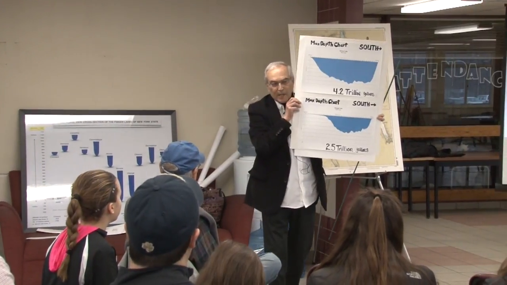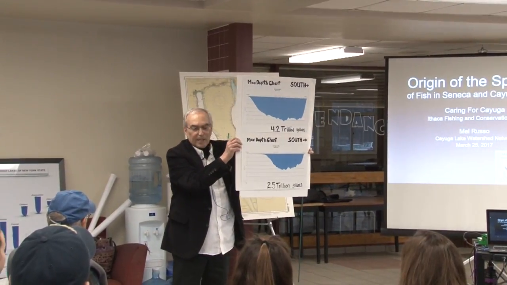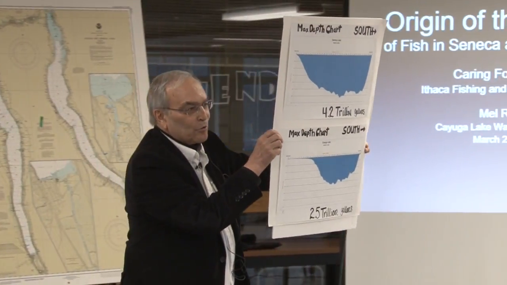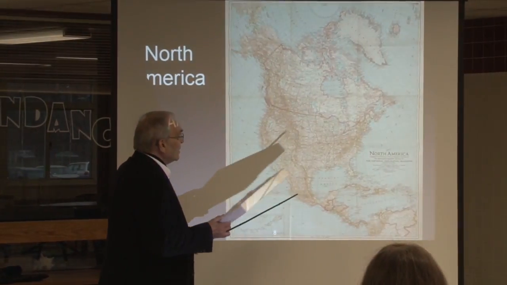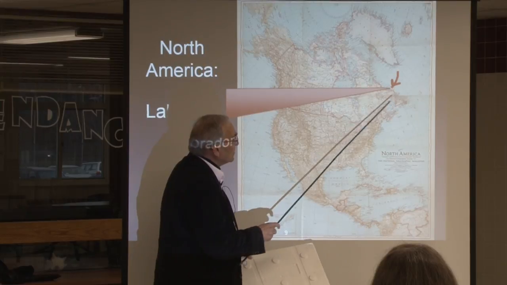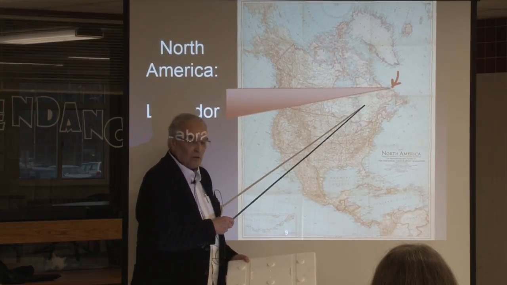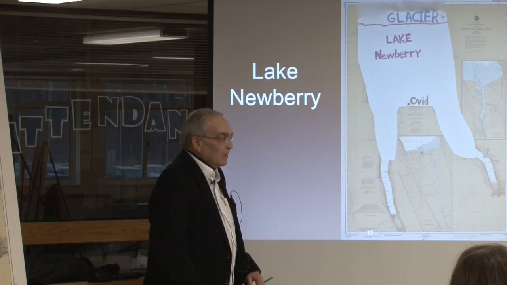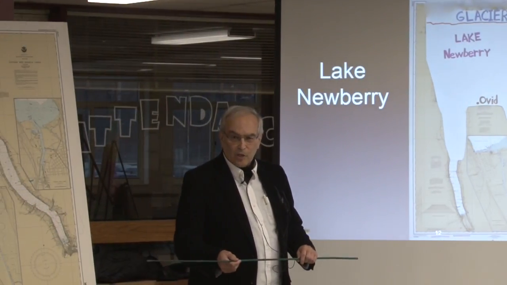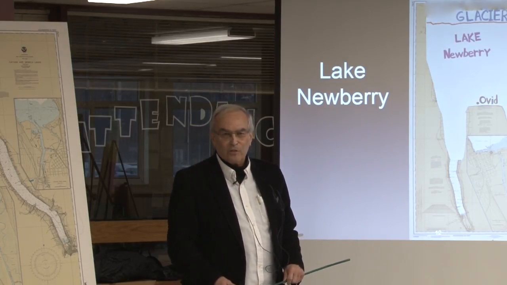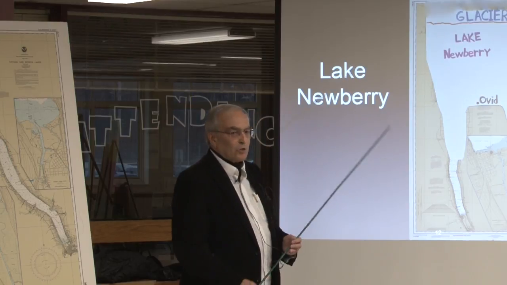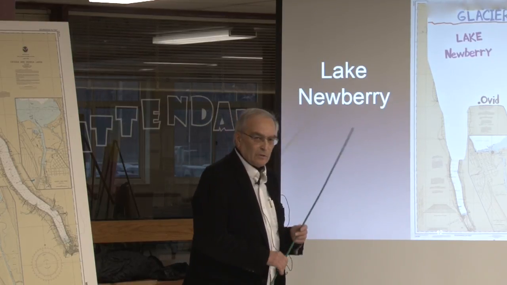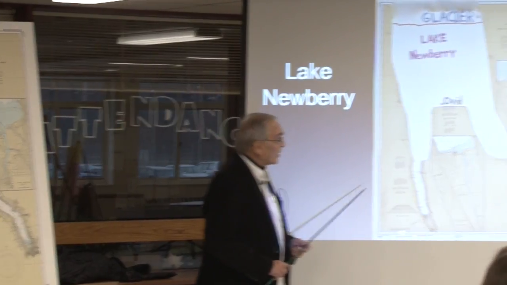They have a whole bunch more volume of water, however, and that's why they say it's the largest. This is a chart, a maximum depth chart of Seneca Lake and Cayuga Lake heading south. And as you can see, Seneca Lake is a lot more endowed with space than Cayuga Lake. The last glacier came in, it started over here in Labrador, in an area called the Laurentine Highlands, and worked its way down to about here. Eventually the glacier started to melt, and it released huge quantities of water, so much water that it was worse than Niagara Falls, just because it melted so much and changed into liquid water.